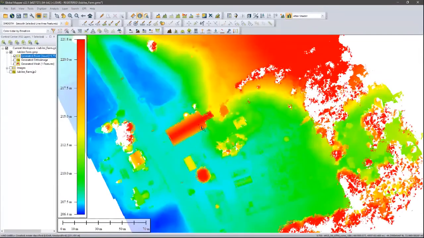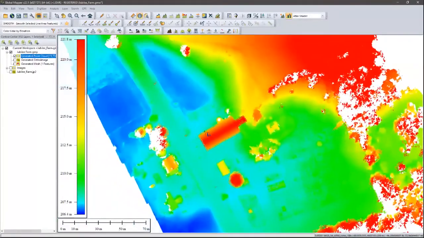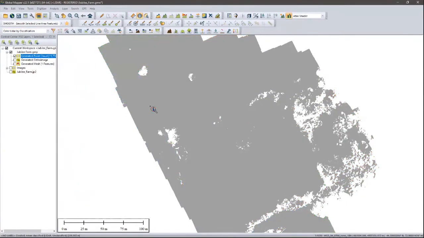Now, the point cloud is noted here. I didn't zoom in very clearly, but it is points. We have points displayed here. However, these points are not intelligent enough to know what they actually represent. I've visualized the point cloud now based on classification, and as you can see, they're all gray. We don't have any local intelligence. They are effectively unclassified. In order to make this meaningful, what I want to do is identify the points in this point cloud that are ground points. And there's a built-in algorithm in Global Mapper for doing that, for analyzing the geometric structure and determining which of these points are likely to be ground.